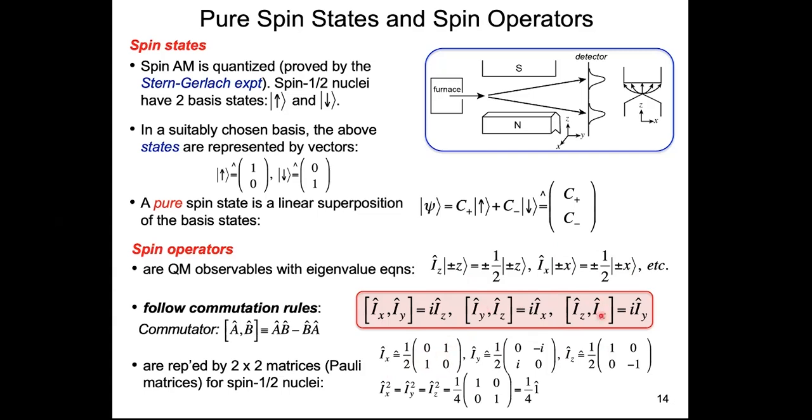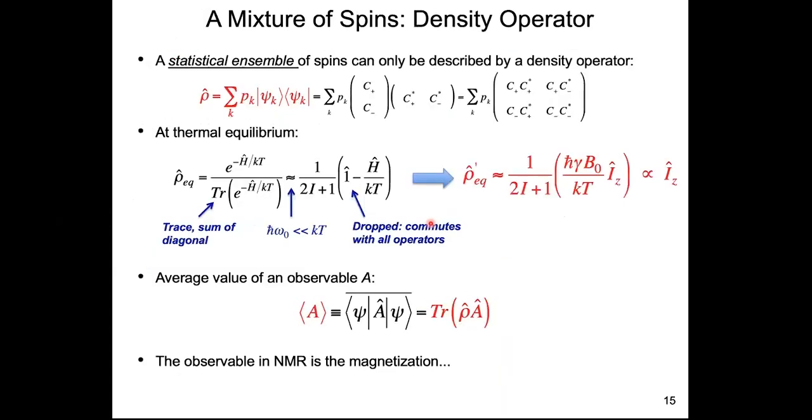So I said, if you have a pure spin state, you can just write down spin vectors or spin states, psi, in this ket symbol. But that's not enough in NMR. In NMR, we don't deal with pure states. We deal with a statistical ensemble of spins in our sample. It's just naturally a mixture. So for these mixed states, the ket symbol psi would not be enough or would be very complicated. So we come up with the density matrix or density operator, and use this concept to simplify how we think about our spin states.